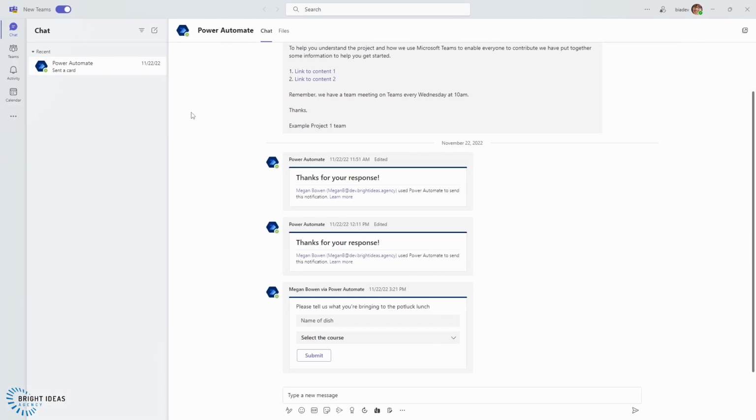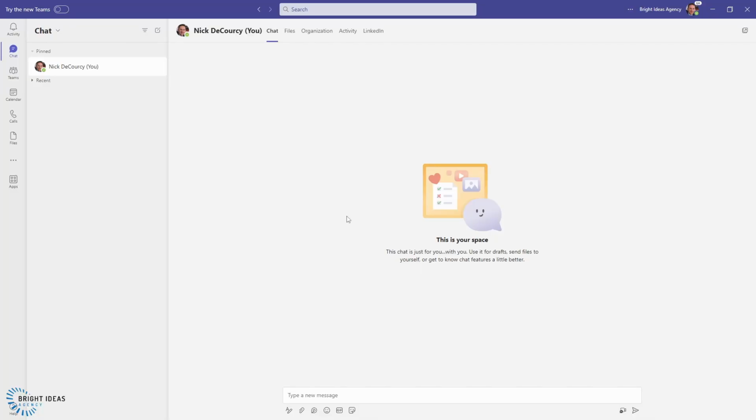Now, one of the important things that Microsoft has highlighted is how easy it is to switch back and forth between the new client and the old client. And you can see I have new Teams turned on here. If I just switch this off, Teams immediately reloads back into my default tenant. Now, I do need to highlight that I was logged in as Megan when I switched that off, and it has jumped me back into Nick again. So if I wanted to get back into Megan's account, I would have to sign out and sign back in as I had before, as this stands right now.